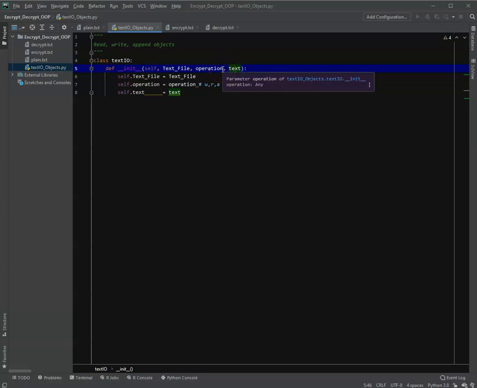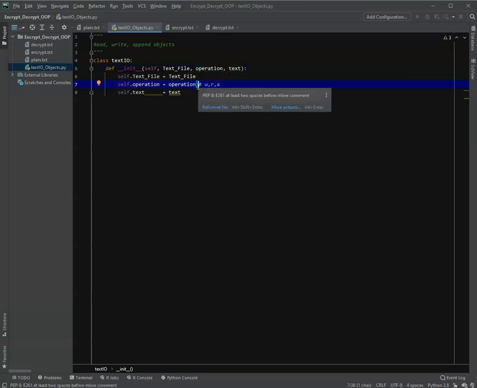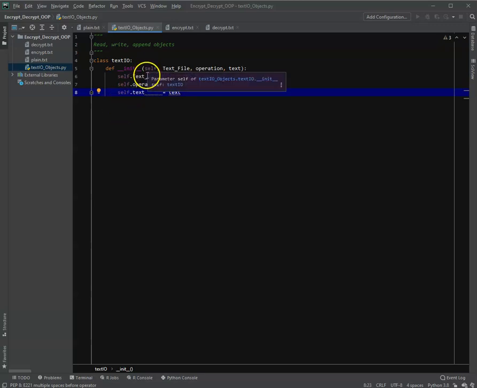You'll also notice the constructor is done in the same format that I've been showing you already. Let's make a space here. I'm going to leave this space here just so that it's easy to read, even though PyCharm wants me to close up these spaces. I'm not going to. In any case, we have our self.text_file, self.operation, self.text, and these are the properties for the class. We're going to assign those properties to the parameters, and that's why you see the equal sign. So self.text_file is going to be assigned the value of text_file that's passed as a parameter, and the same for the next 2 parameters also.